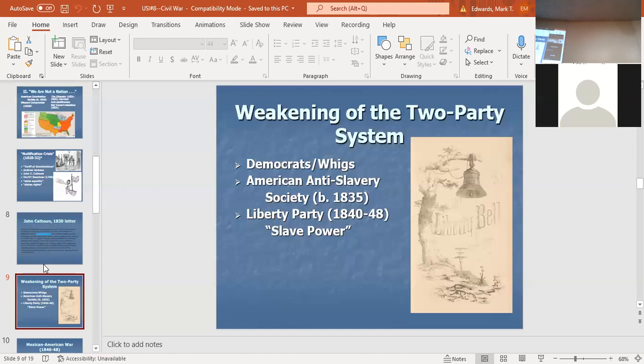The Liberty Party will not put that many people in office. Nevertheless, its language of the slave power, a very divisive imagery, floats through the two-party system. The Liberty Party doesn't have to put people in Congress to have an influence. What the Liberty Party needs to do is to get Northern Democrats and Northern Whigs to start using the language of the slave power. And they do. So you've got Northern and Southern Whigs, but you've got some Northerners who are starting to talk about the South as a slave power. How do you think that makes Southern Whigs feel?